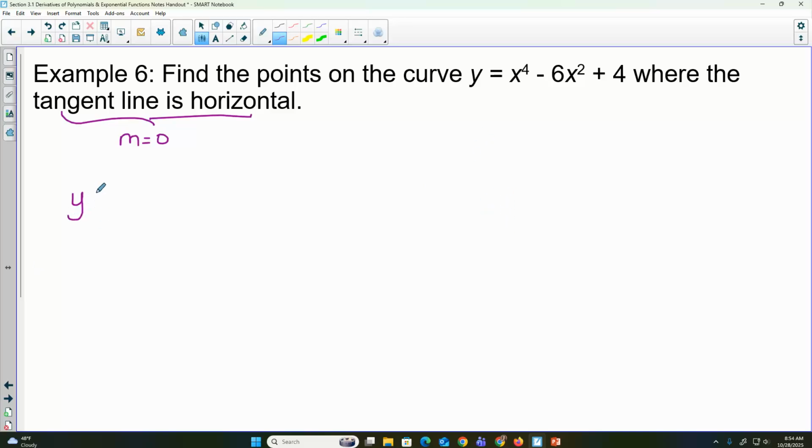Make sure you are getting in the habit of labeling, like this is my original, when I do my derivative, f prime or y prime, because later on we will be answering questions where sometimes we have to look back at the original equation, sometimes we need the first derivative, sometimes we need the second derivative. And if you don't label which is which, you're going to be very confused when it comes to that point. So start good habits now. What would be the derivative of this?